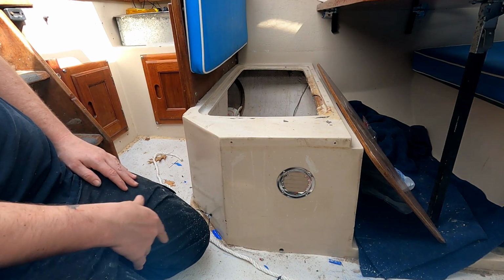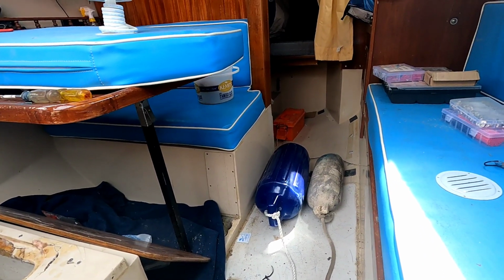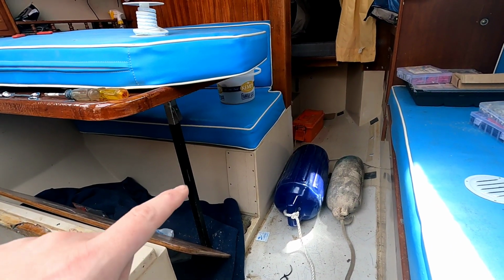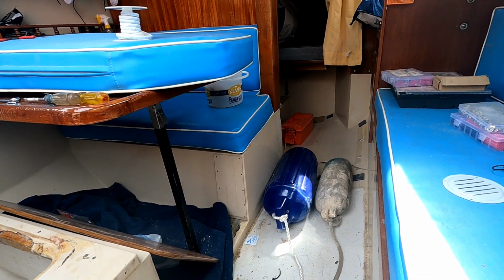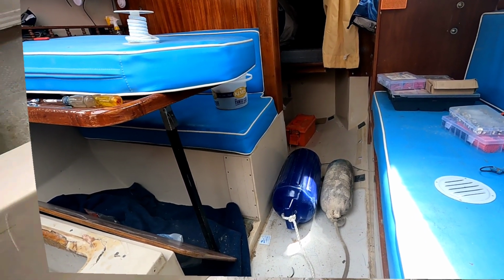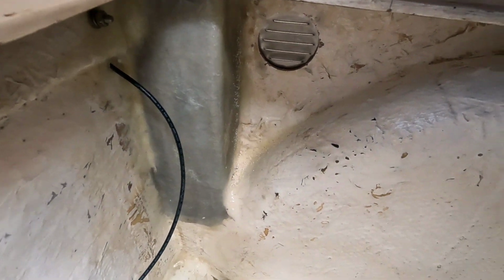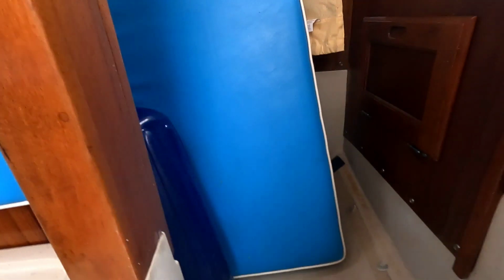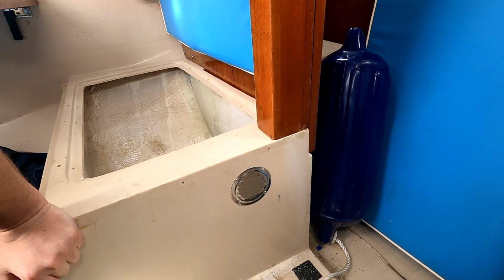So next we're going to move up to the front one there and do the same thing. With that one you have to be careful where the keel trunk comes up. So I'm going to head up there, get that one done, and I'll show you what it looks like when we're all done. Alright, we are back. So I got that one all added in, and as you can see, you got to make sure you're careful of where the keel trunk comes up on the swing keel model. So that is adding in some vents for the 2 stowage compartments on the dinette.